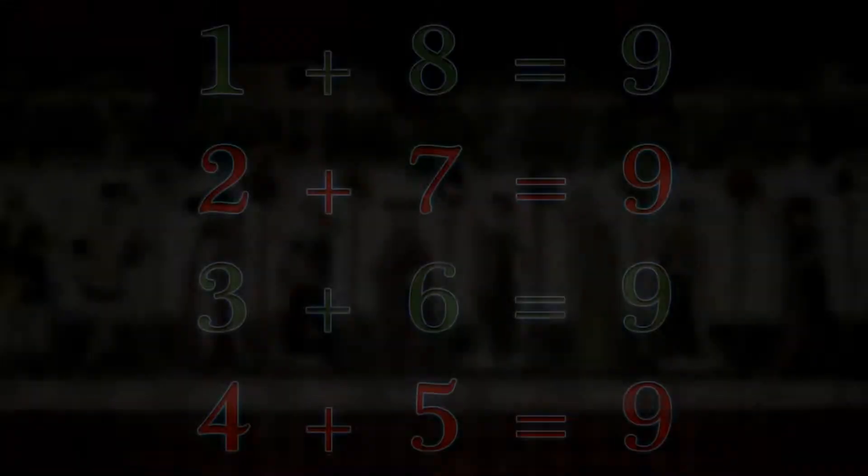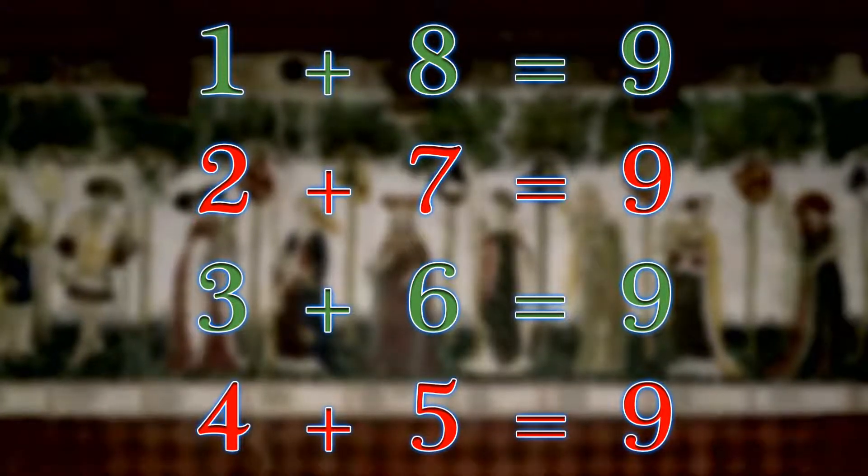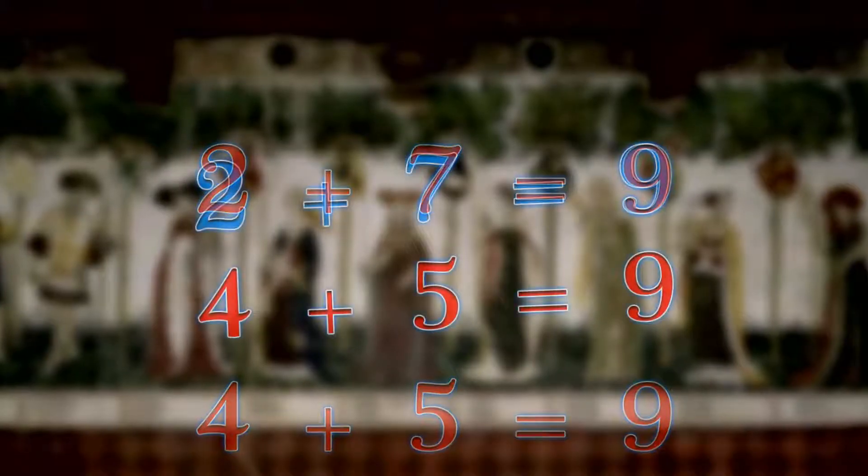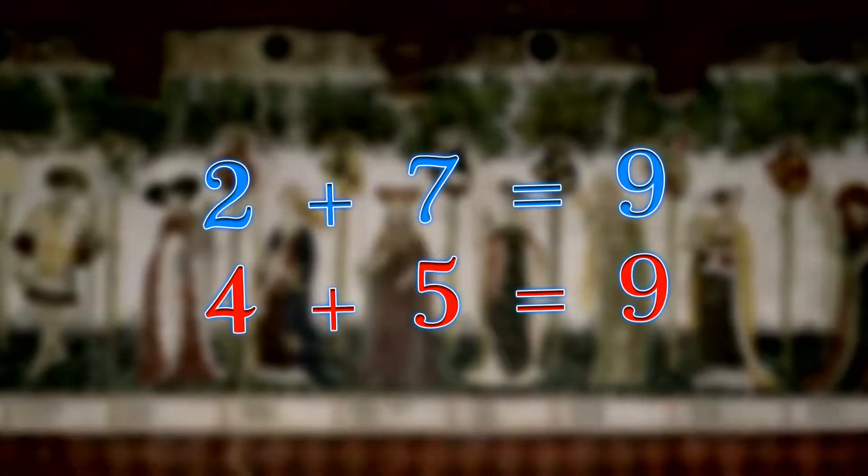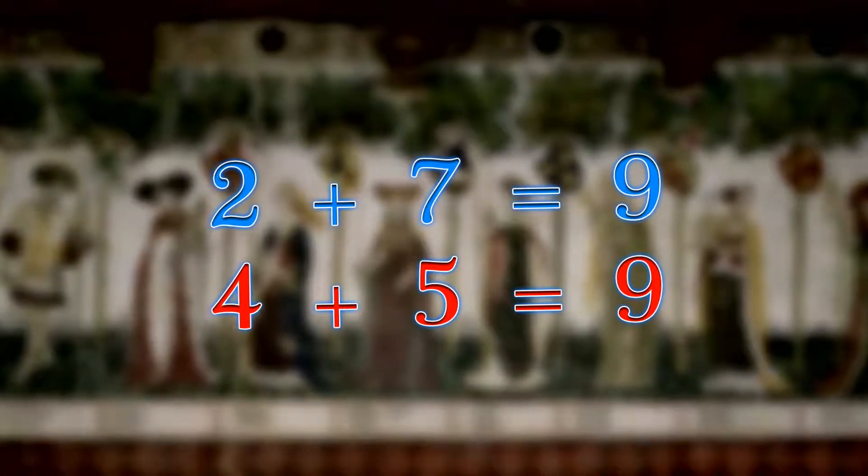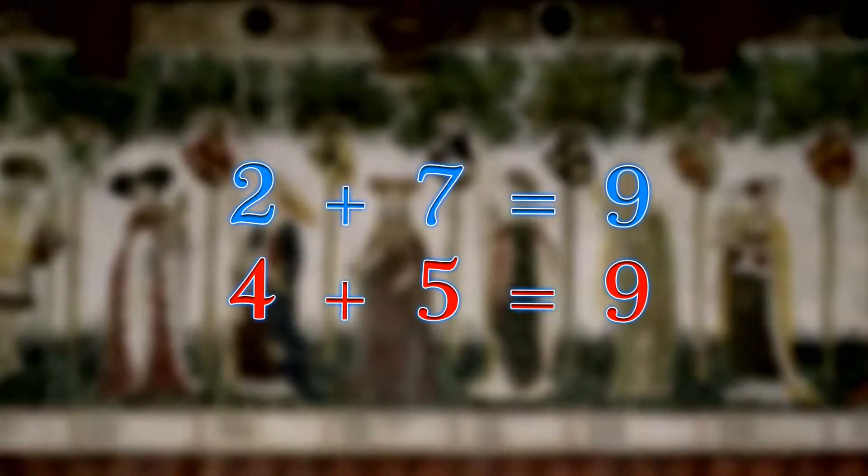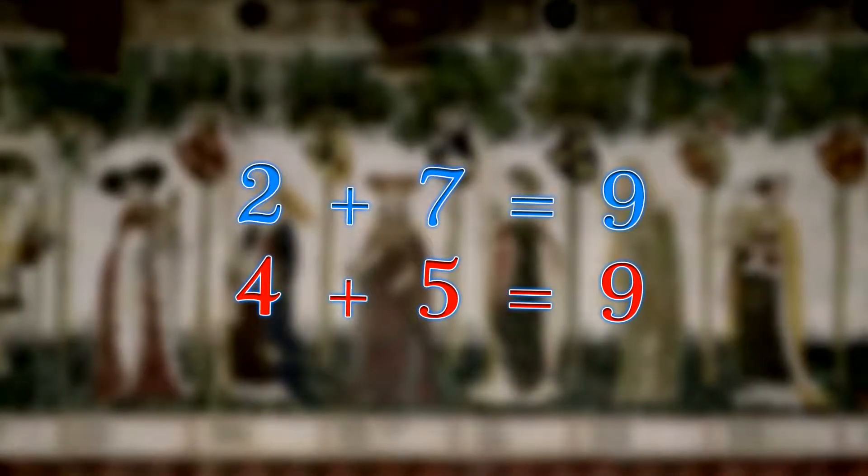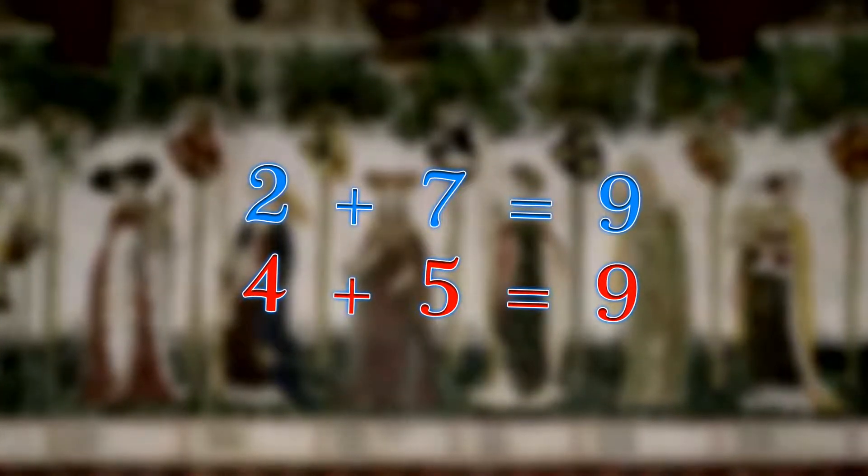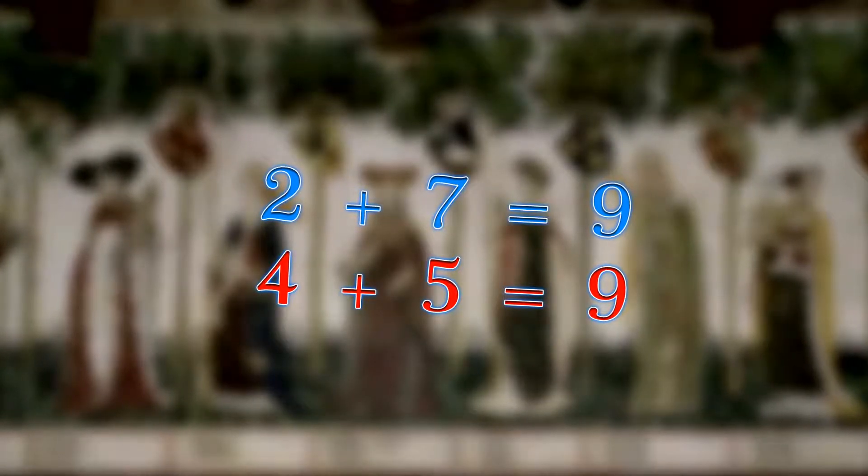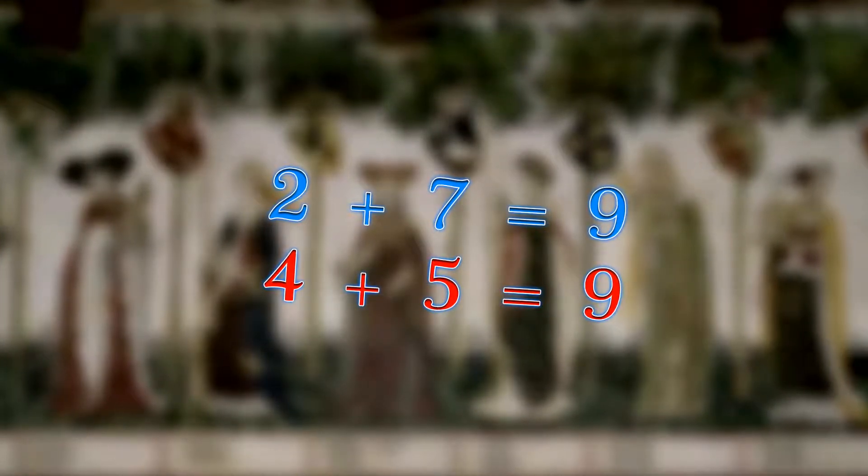It's almost as if there's only two pairs that really matter, and that is four and five, and two and seven. To me, it's pretty clear that this arrangement of numbers—these two digits two and seven, four and five—have to be with each other. Two and seven have to be with each other, four and five have to be with each other, or else they don't equate to nine. So it's telling us that these two belong together according to this nine rule.